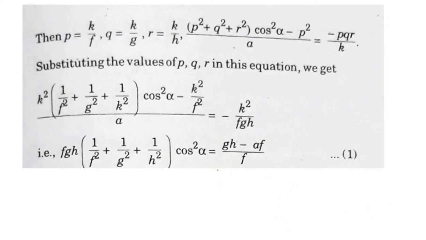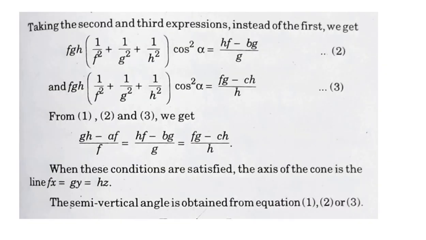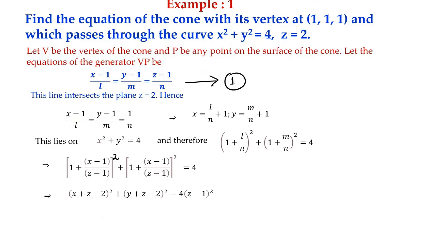So அதிலிருந்து p என்ன, q என்ன, r என்ன தெரியும். So further substituting the values of pqr in that equation you get this. அதே மாதிரி நம்மளோட axis ஓட equation already in terms of pqr we had, அதை replace பண்ணுறோம். And cos alpha இதிலிருந்து we can obtain the semi-vertical angle. So in the upcoming videos we will have examples for the concepts that we have learnt already.